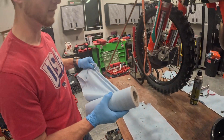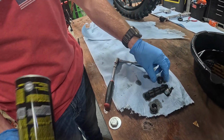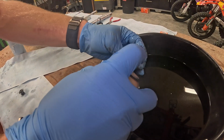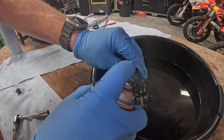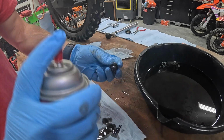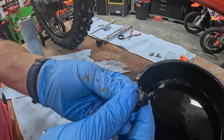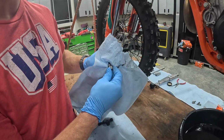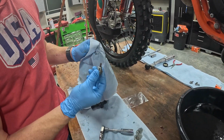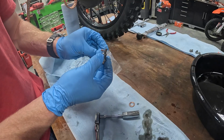While we're waiting for all of this to drain, take your brake cleaner. You're going to want to just clean all of these parts nicely. And this one just dust off. And then you'll want to go ahead and wipe those shavings off of there. Probably not going to get every last bit of it, and that's okay. And so because our kit came with a new crush washer, we're going to go ahead and swap this one out. It's the only one with the crush washer.